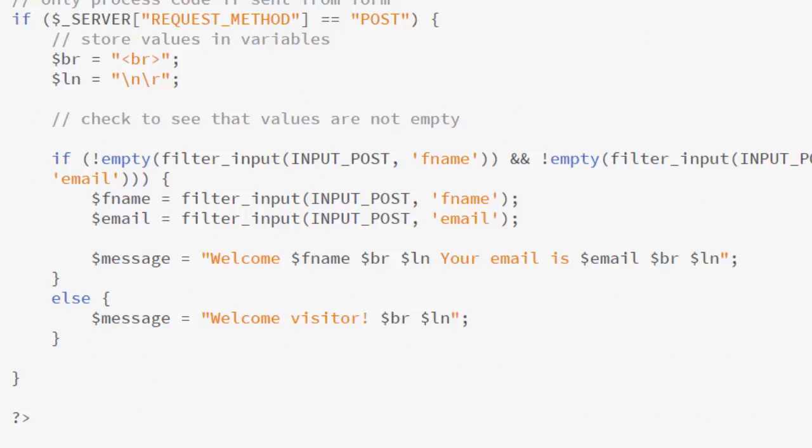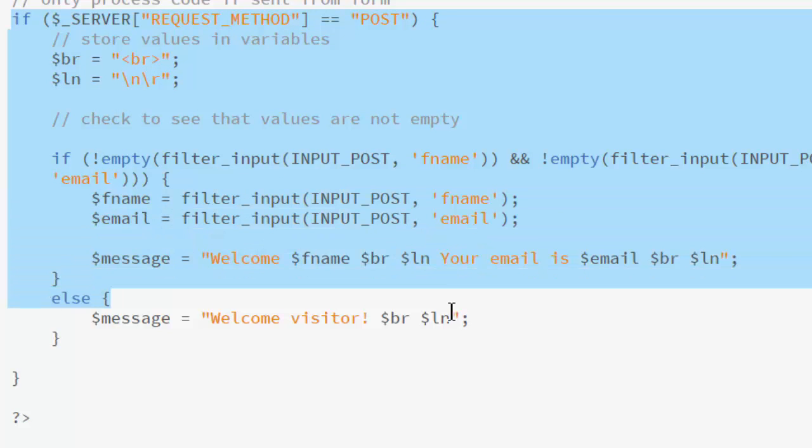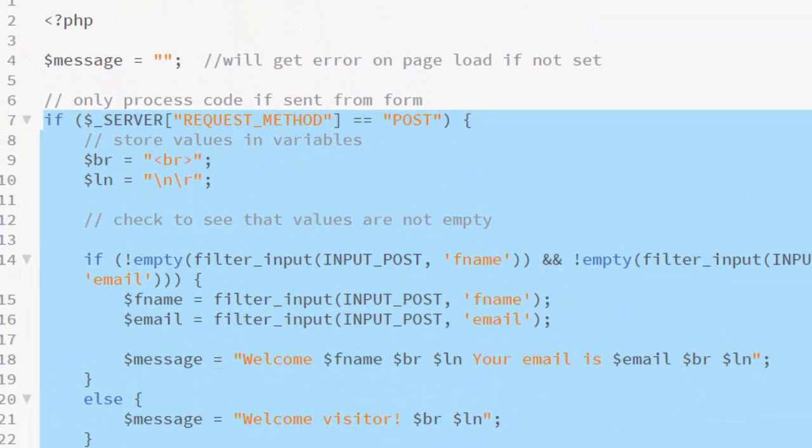And if I don't have this variable initialized set to nothing, it's going to be a variable without a value, and we will get an error message. All right, so we only want to execute this code if the user, again, has submitted the form. We don't want this being read when the page loads, because at that point there are no values.